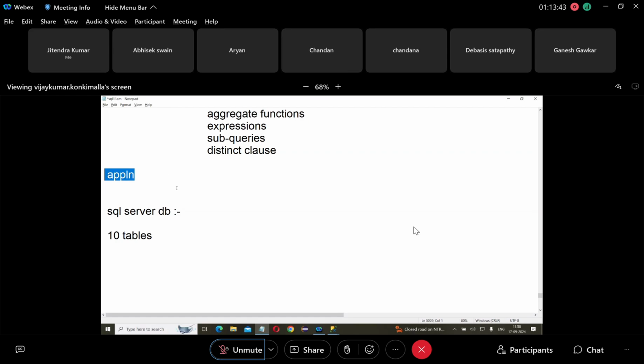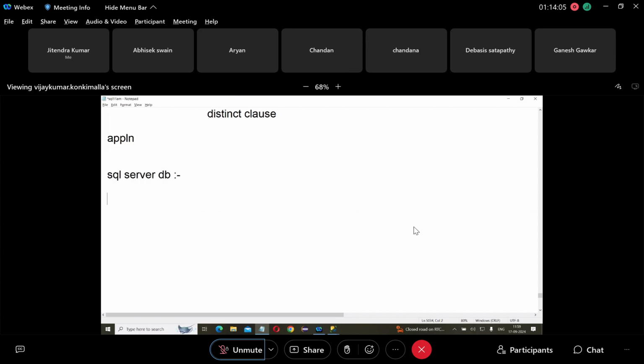But we can't expect this developer to know all this, because he is an expert in .NET development, but not an expert in writing queries. He can write simple queries, but he cannot write complex queries. Then what will he do? This .NET developer will contact the SQL Server developer. The SQL Server developer will write the query.